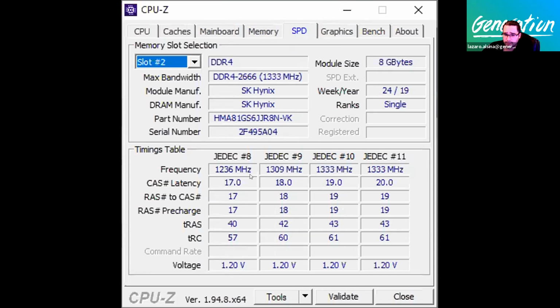Personally, I'm not sure what that means, but I would be assuming that this is related to the cells on the chip of the RAM. Like I said, this is a lot of detail you don't really need for the exam, but now you have an idea of where that is all stored. It is on the SPD, and this third party software from CPU-Z lets us have that ability.